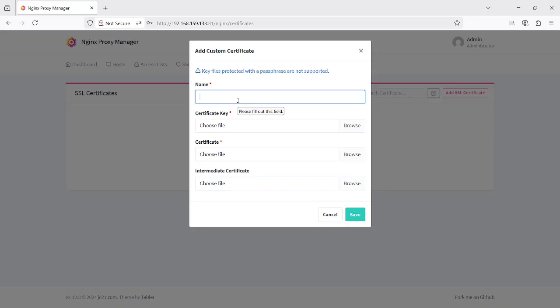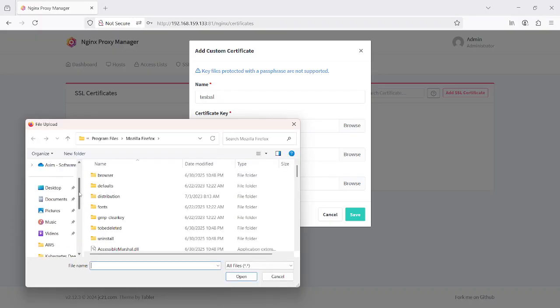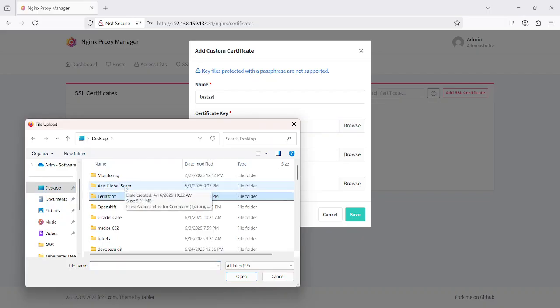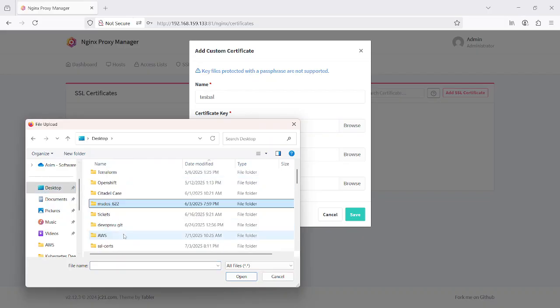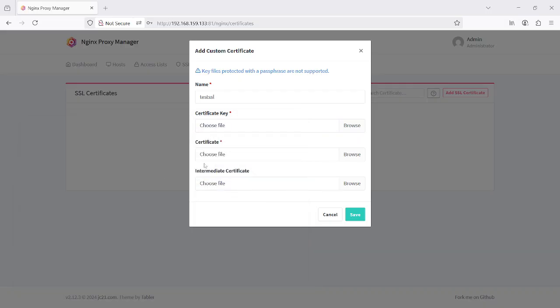This certificate is, for example, test SSL. Here we have to give the SSL certificate I created. Here is the certificate file.